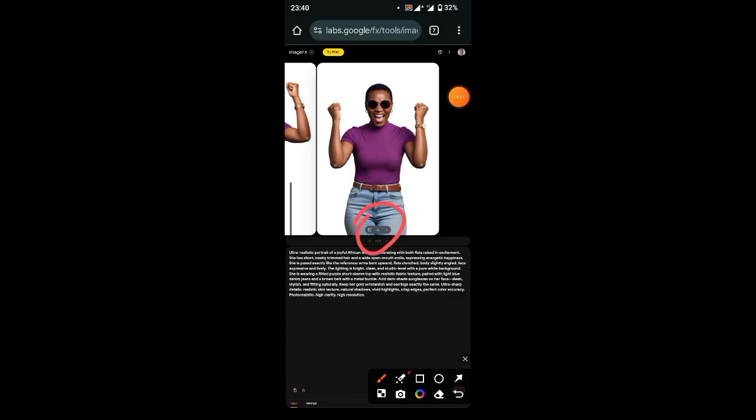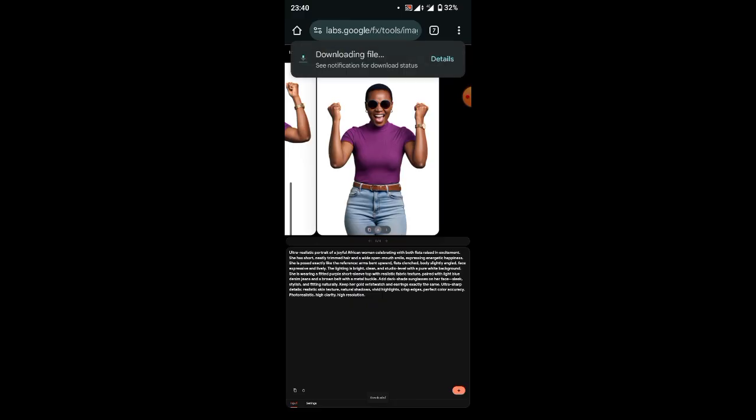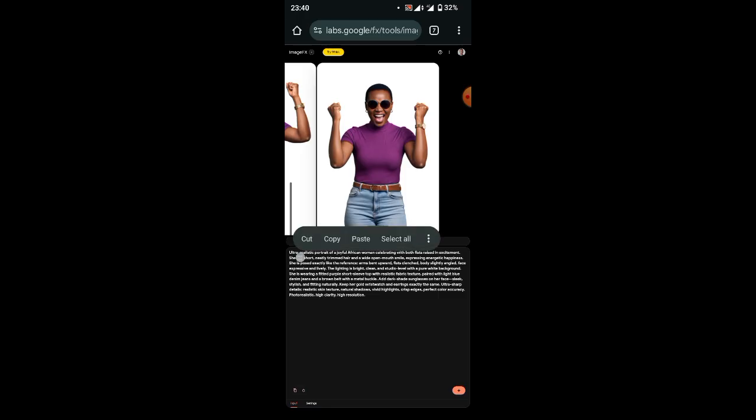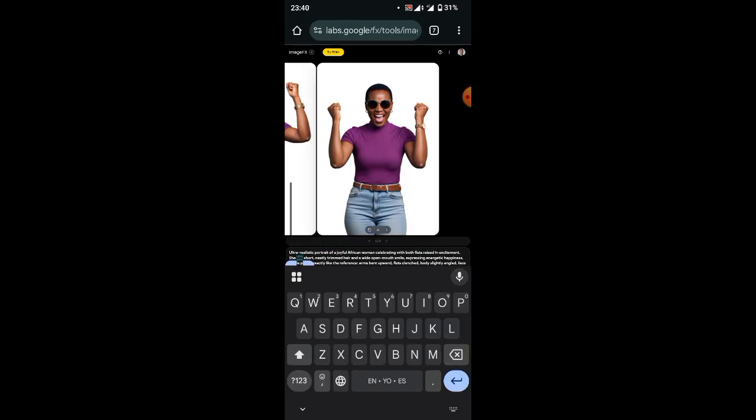That's the download button. Just click on it and it will download. I'm on do not disturb, so I won't be able to scroll down to get something. That's it right there.